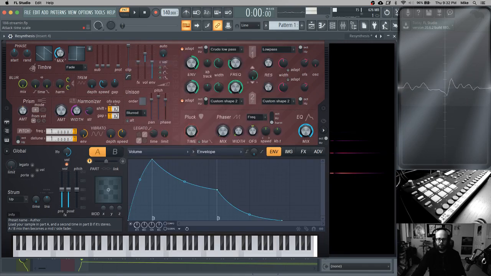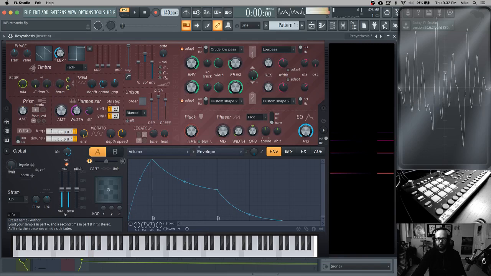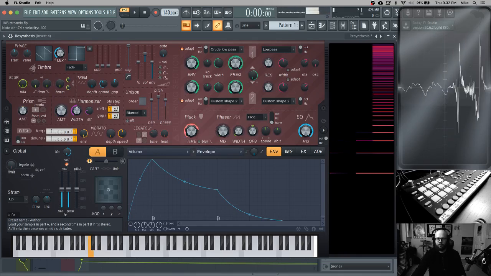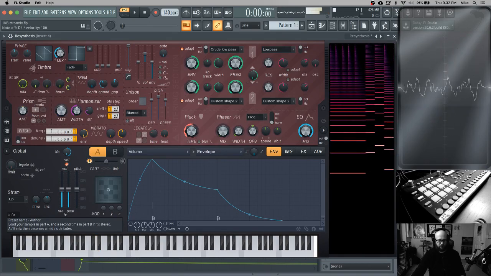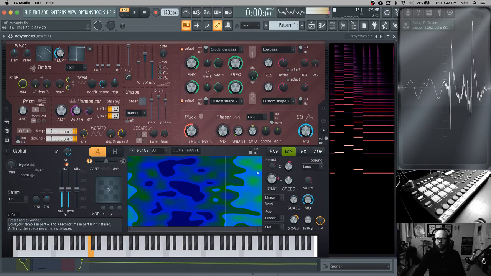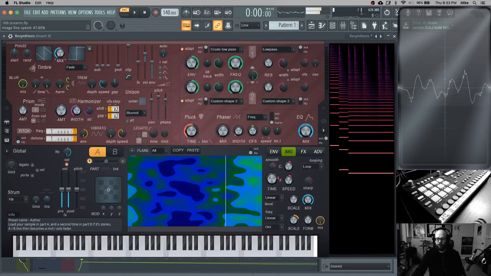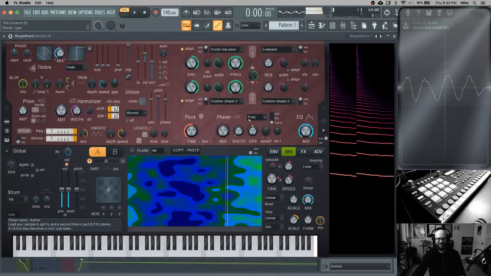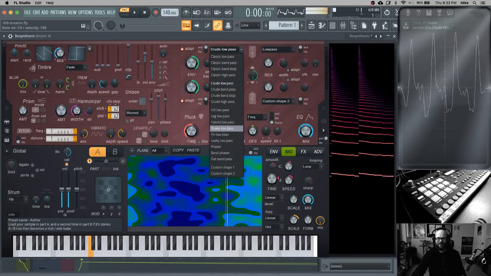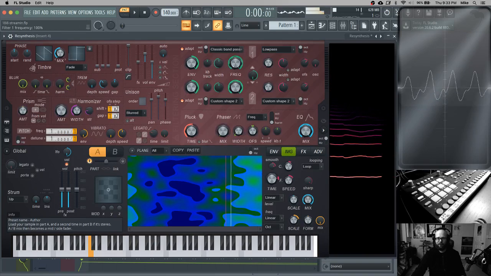So let's go back. We'll remove our. You know what? A pluck might be very handy here. Let's maybe increase our speed a little bit. If we do a band pass.